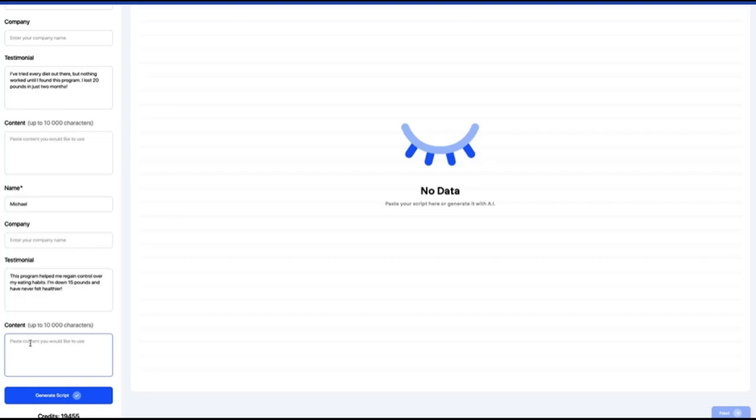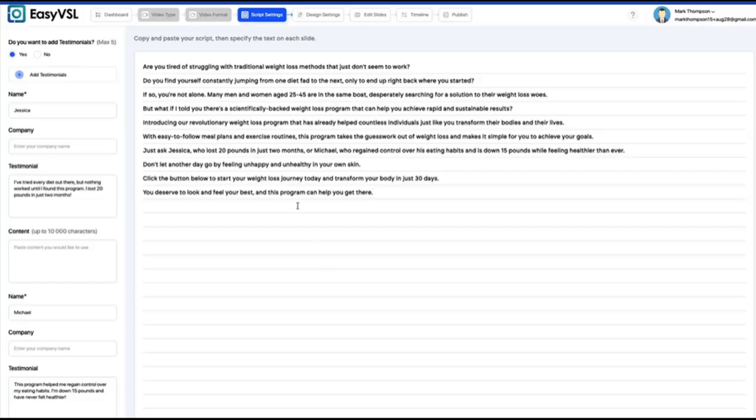And then this final part is the content. So what you can do is add anything that's included in the programs, so the AI knows exactly what to be talking about in the video. So now I'm going to hit generate script. Okay, and within seconds it automatically created my script, of which I can go in here and change anything if I wanted to. But what I'm going to do now is show you how it's going to take that script and create the slideshow.